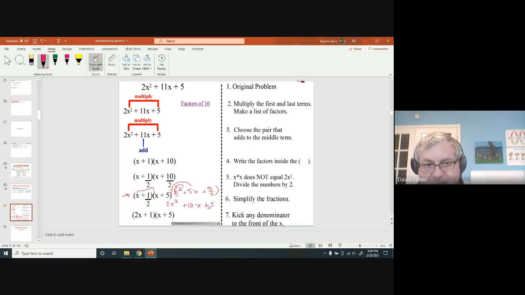What did I mess up? Let me think. I forgot to add something. Probably the inside, this 1/2 x. There it is. That's the 11. That's what was missing. So I forgot to add the inside. I apologize. All right.